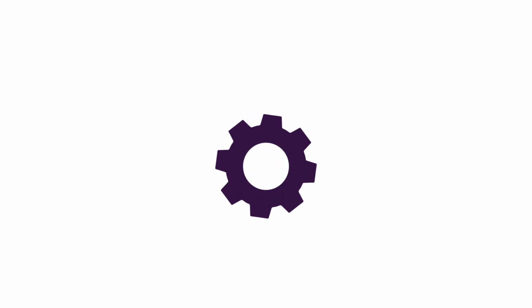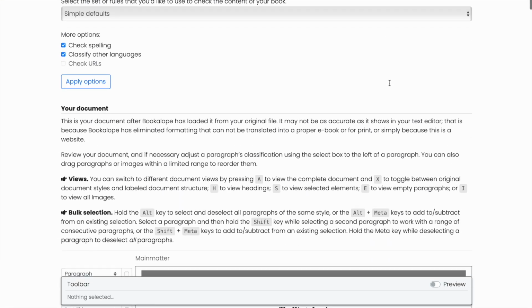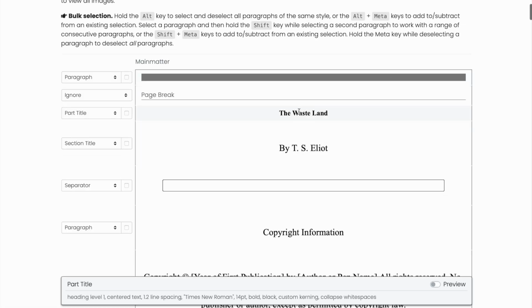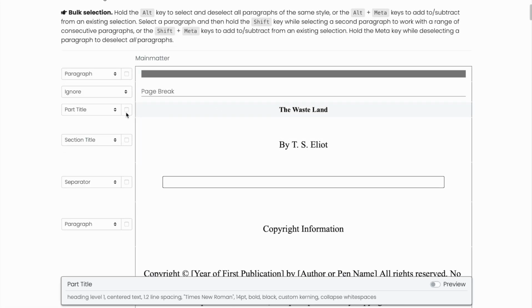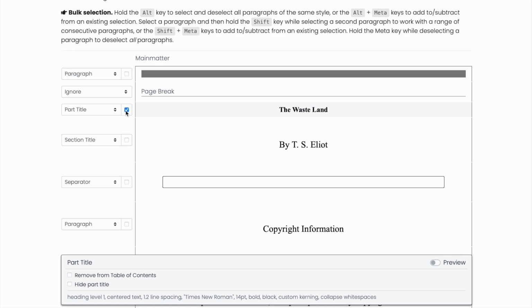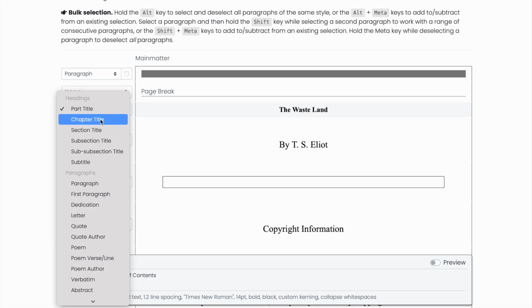It's important to note that if labeling is not used properly in Bookalope, this is going to show up stylistically with visible style errors when you convert your book to its final format. So how do you make sure you're using the chapter title labels correctly? Start by selecting the element in your manuscript you'd like to label as a chapter title by ticking the empty checkbox on the left. Once you have a blue checkmark, select chapter title from the list of available labels.